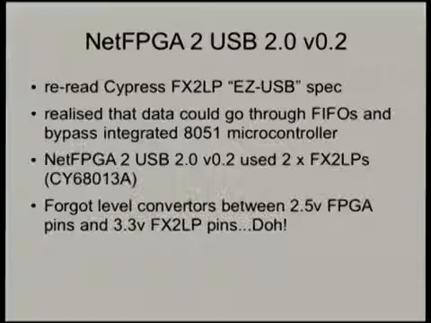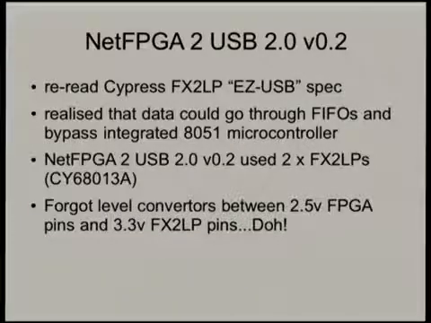And so the version 0.2 card has 2 of those. However, what I forgot was that the Easy USB chips use 3.3 volt logic, and the FPGA, I thought it was able to do 3.3 from previous work, but in fact it's been hardwired on this particular board to use 2.5 volt logic, and so it would have been dangerous to have actually turned it on. Not dangerous in the sense of causing anyone any harm, but it may have damaged the FPGA.